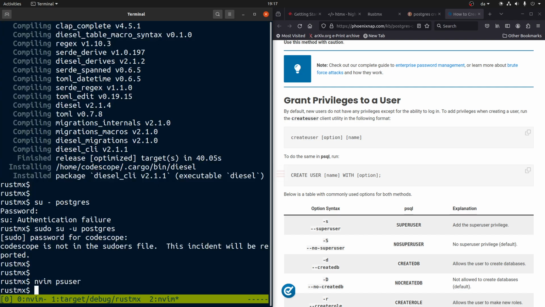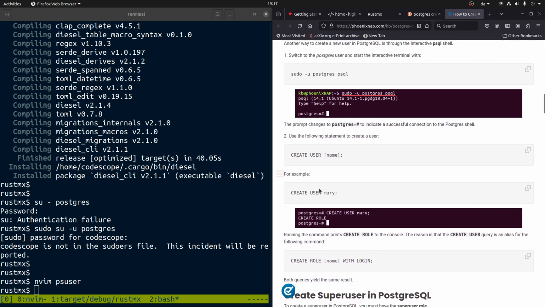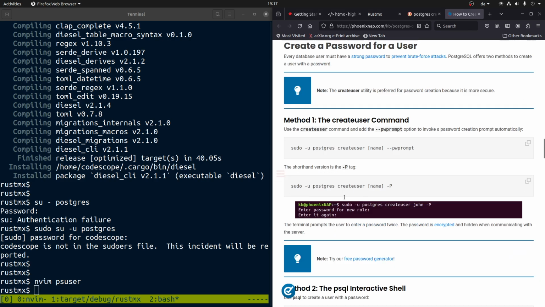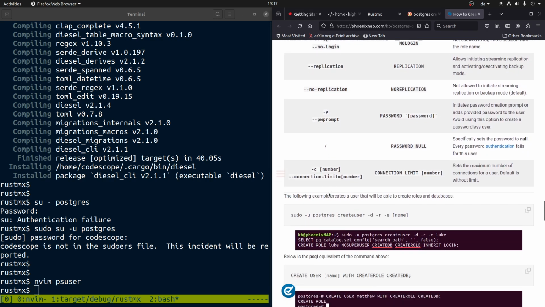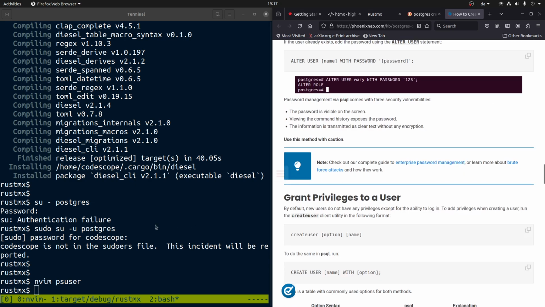So let's say you were installing this on a private server. You would create a user for your application, I suppose, and I created one that was a super user. So what I did was first I logged in, and then I ran this one, create user -s, and also --password prompt, so I can put in the password.